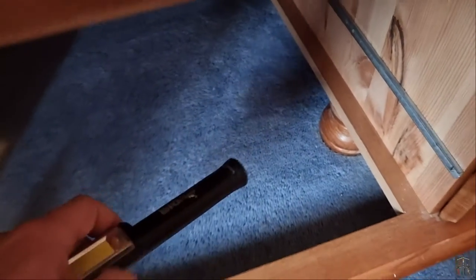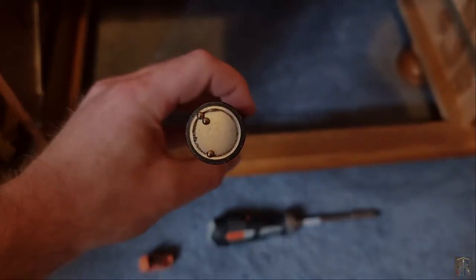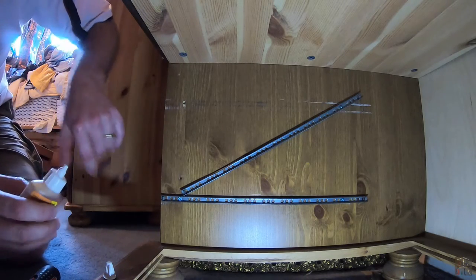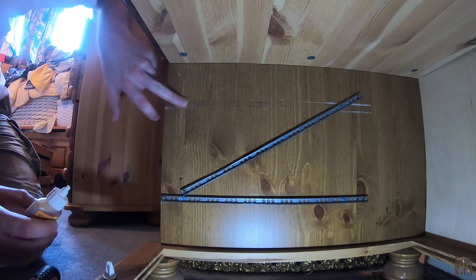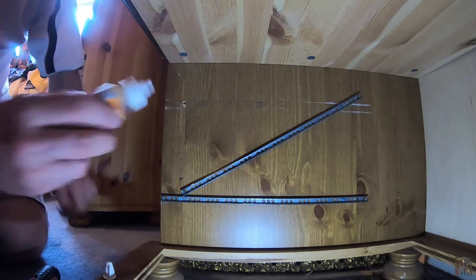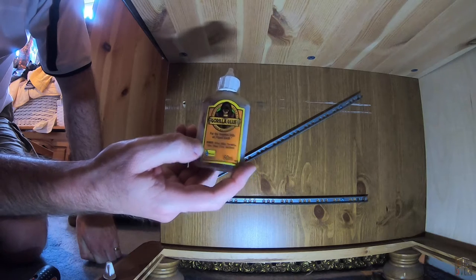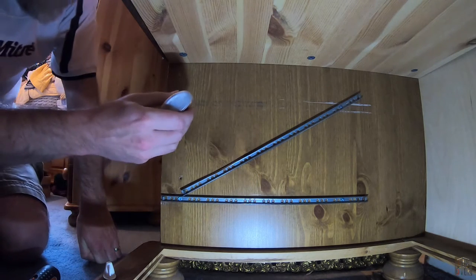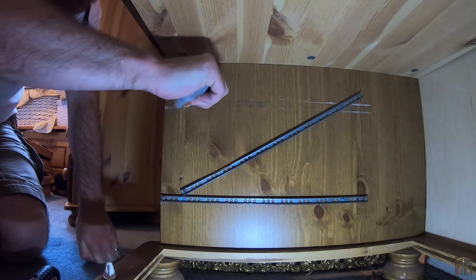And that's where the torch can come in, because not only is it a torch, but it also has a rather useful magnet on the end. So there's no way we're just going to be able to screw this straight back in there, because we've lost some of the material which is actually holding the screw in place. So what I'm just going to use is just some all-purpose glue — this from Gorilla Glue — just to see if we can use this to actually take up some of the slack.